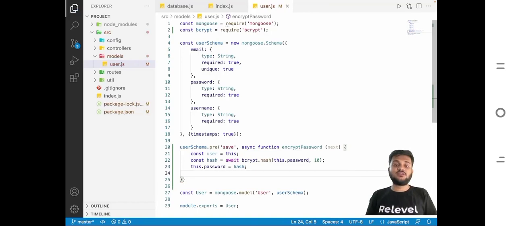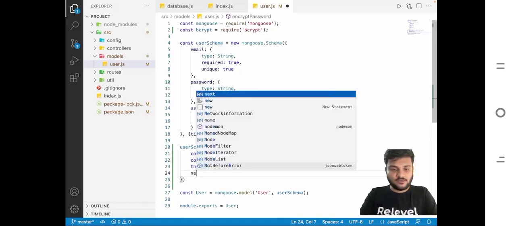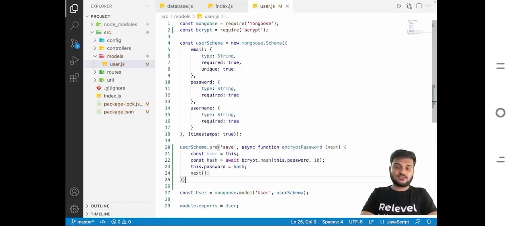So we'll update the password in this object, which is going to have the whole user object that we get from the API, and this.password gets updated with the new, encrypted hash, right? And then we'll call next. That is the next callback, the next middleware function, whatever it wants to execute, right?